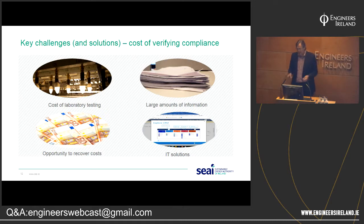We deal with large amounts of information. The problem is that quite often the economic operator doesn't know what to provide us with, indicating that they don't really know how to comply sometimes. I'm not saying this is the case with everybody. Clearly, a number do know how to comply, but we often receive large amounts of information in response to a technical documentation request. And we've got to plow our way through that to try and find the relevant test report. I think we had a case recently where our consultant spent a good few hours plowing through a report when they got to the last page and realized it was for the wrong product. It's that sort of thing.